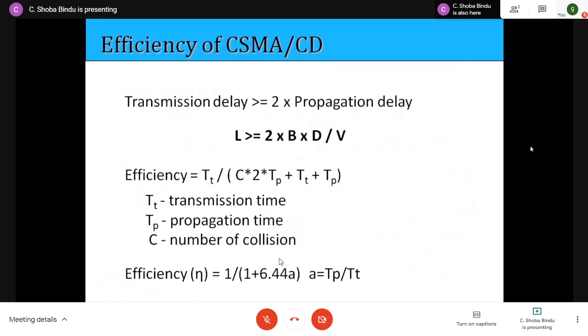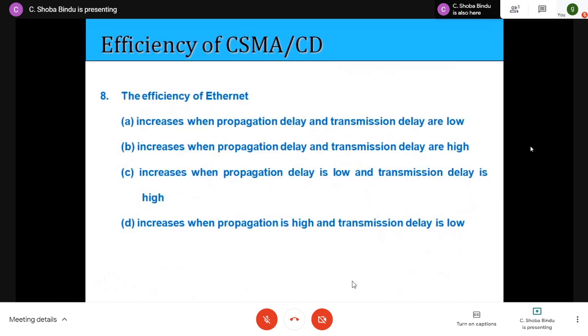Why? Because it is TT by TP that you are going to have here. If TT is high, then the efficiency also increases. If propagation delay is low, then the efficiency increases.